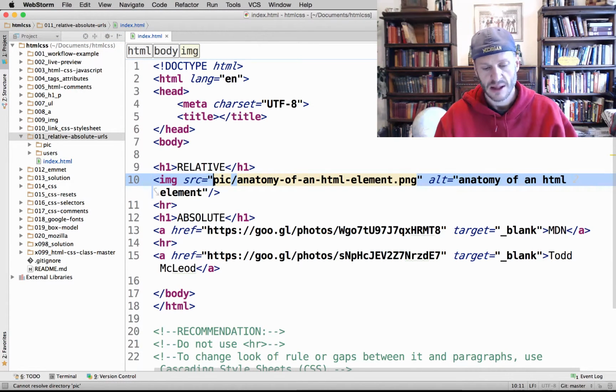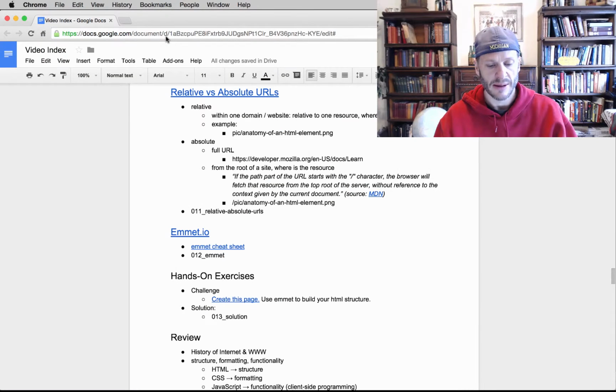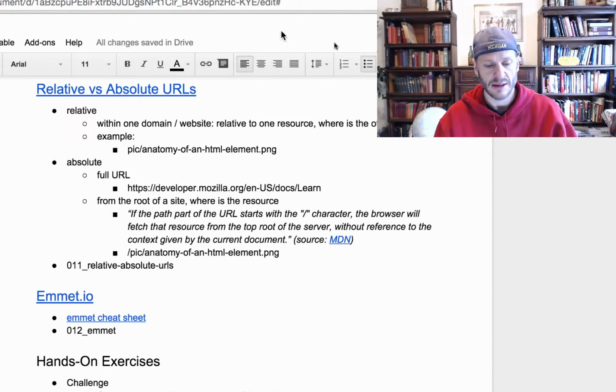And that's, like I said, the best way to do it, the way we use most of the time, is this relative reference. So relative to one file, where's the other file? Relative to one resource, where's the other resource? And an absolute can be either starting like, hey, what's the absolute resource on the web? Meaning it starts with the protocol, and this is where you go to get there, or what's absolute on the server. I didn't put the absolute reference in here because, depending upon how your environment is set up, it won't necessarily work, and I don't want people to download it and have it not work.